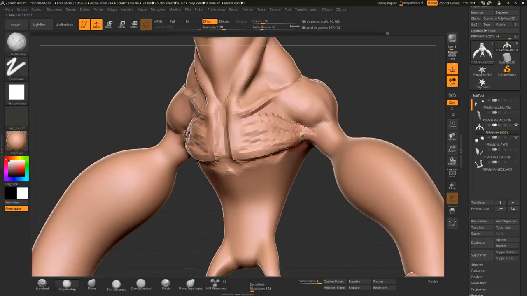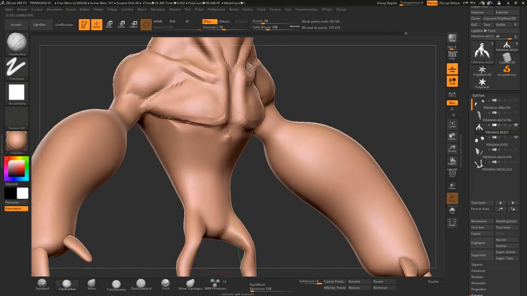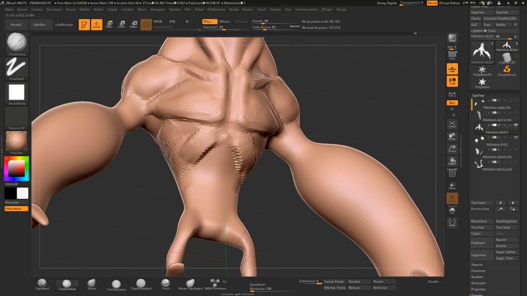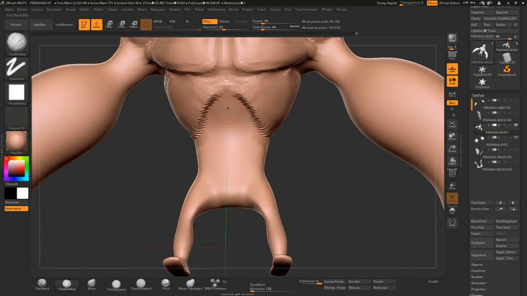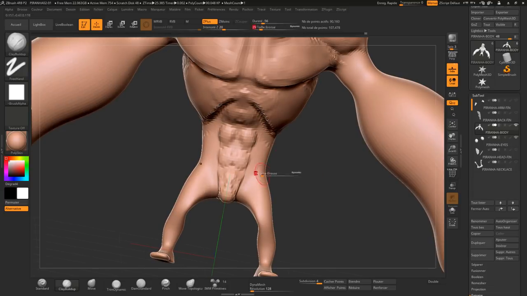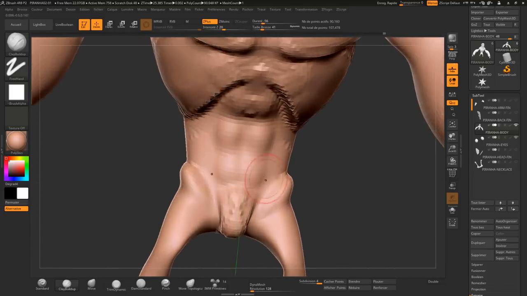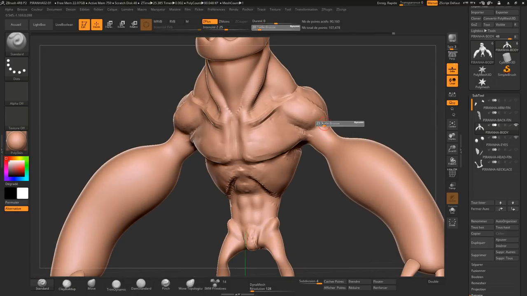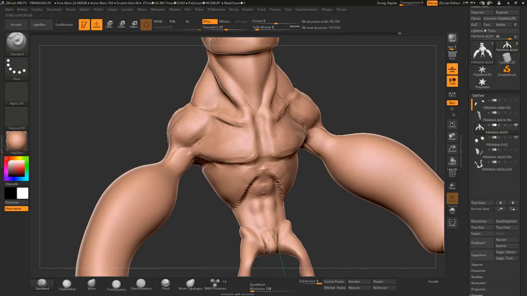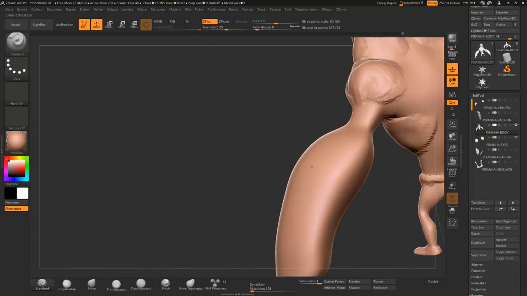So I sometimes layer some strokes of clay as if it was muscle fibers, or here defining the rib cage. And sometimes I will use more of a carving brush to draw the muscle shape. So they won't have a shape, but I will see the limits and the area where the muscle, like the biceps here, should be sculpted.